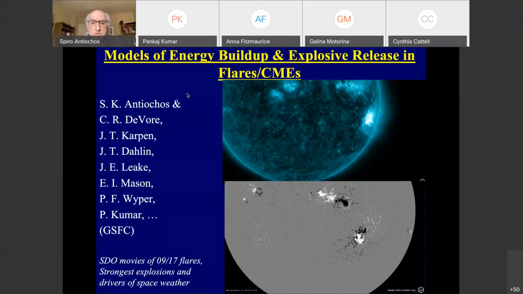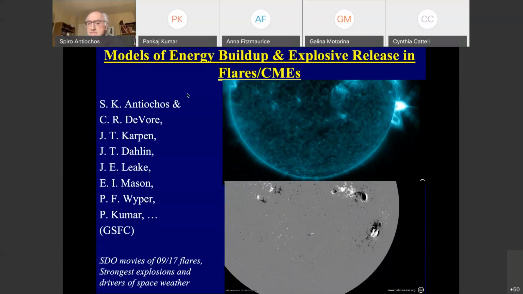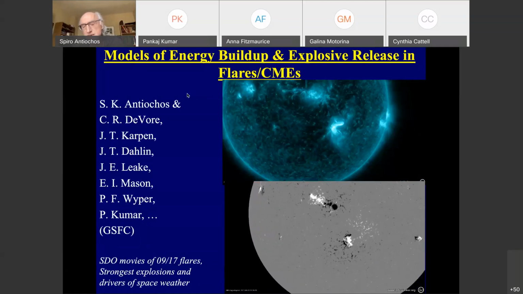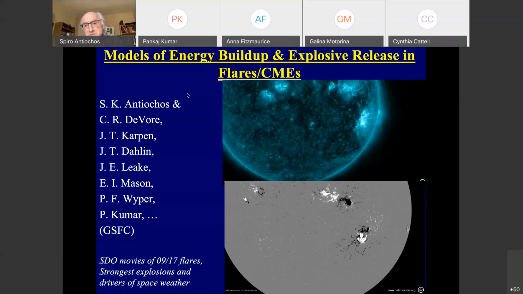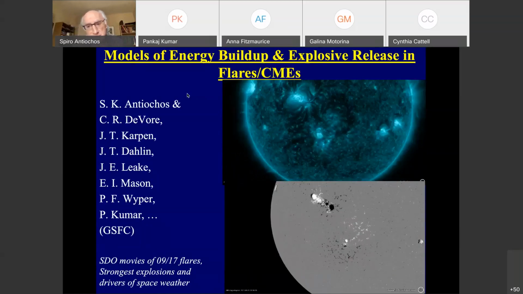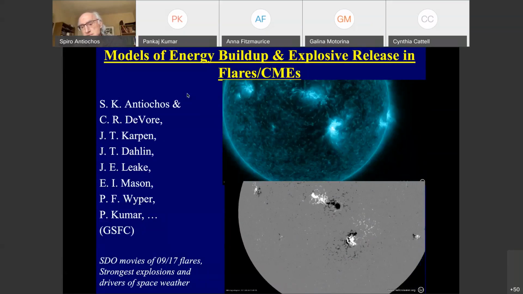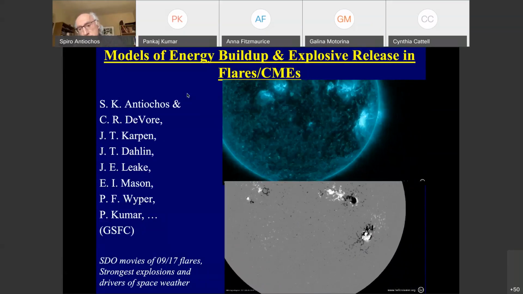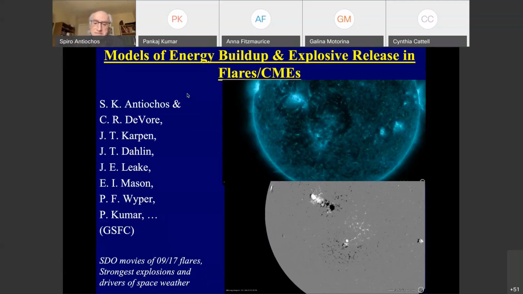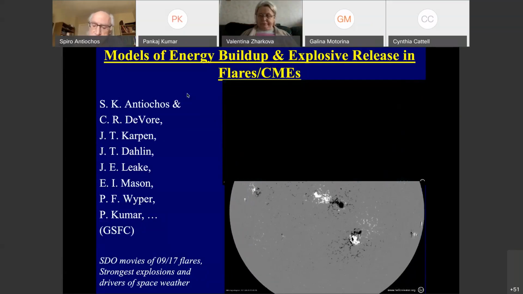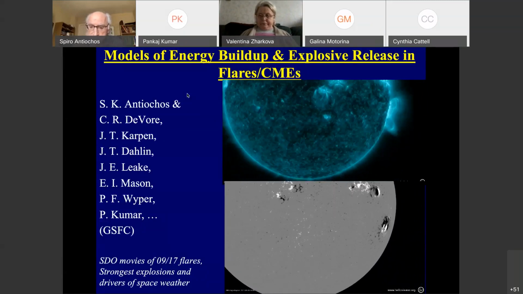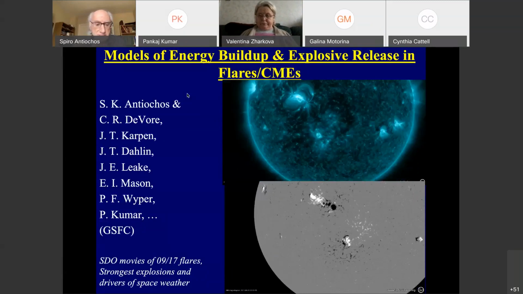You can see on these two movies, the top movie shows SDO observations, I think 94 angstroms, of the series of CMEs and X-class flares that took place in September 2017. As the sun rotates, on the west limb you can see the famous September 10, 2017 event, with a huge eruption, the CME taking off very fast, the object of a lot of attention. And on the bottom you see the HMI movie, showing that all these eruptions and all this activity are due to the very strong magnetic field in that active region that's coming out.